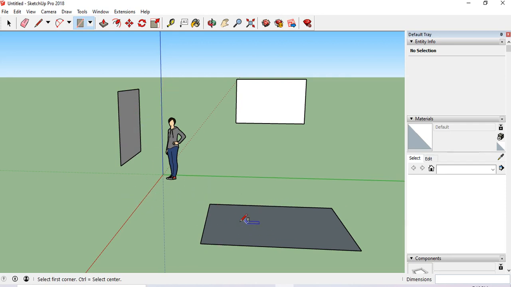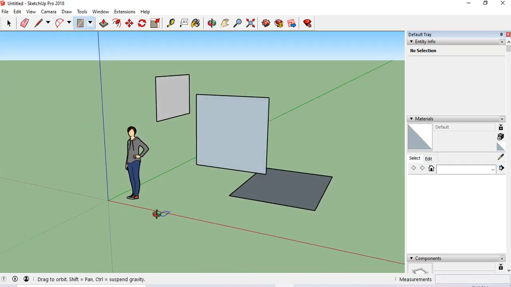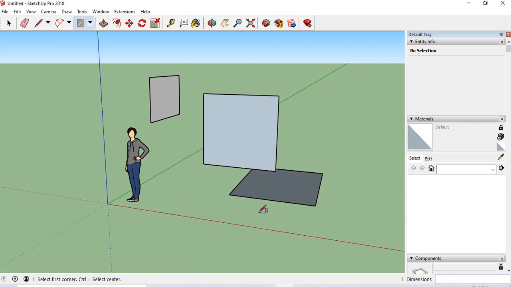For example, if I'm drawing on this plane, that is the X and Z plane, the left out color is blue, right? So that is the color your geometry is showing. That's how you can identify your working planes. Understanding the working plane is very important. Please pay more time on this.